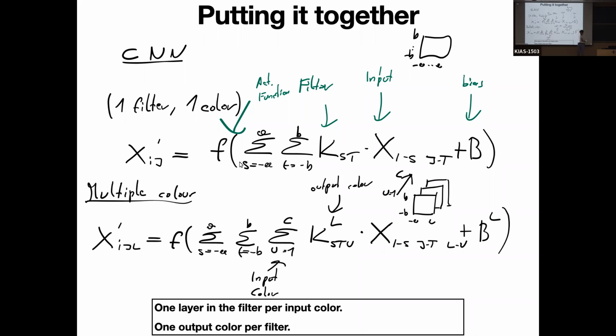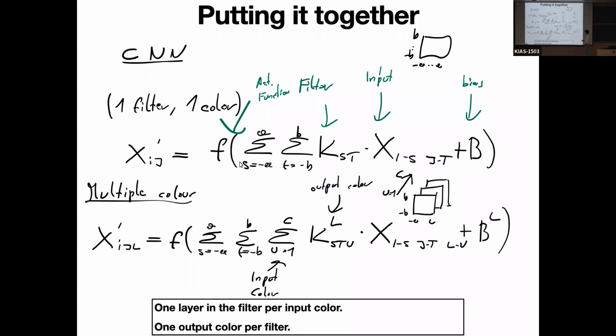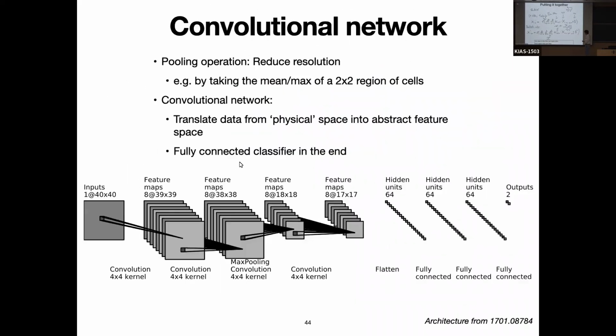Of course, we need to validate for ourselves that this much simpler architecture, in terms of the number of trainable parameters, still has the same performance if applied to a practical problem, so that it has the same capacity. But you will see in the exercise that it does. Okay, so we see how we built this. Let's see how we take this and turn it into a convolutional network.